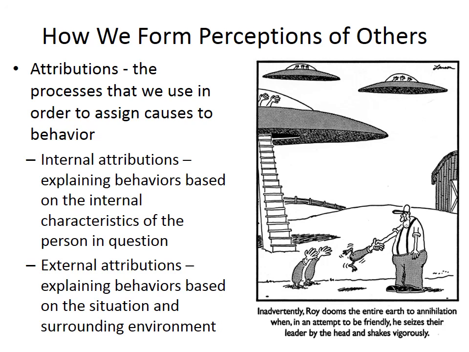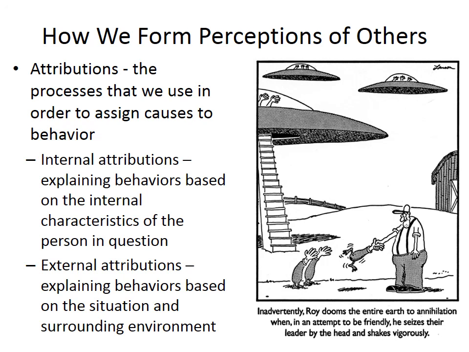If I assume it's a part of you, I'm making something called an internal attribution. So in the picture you see to your right with Roy, if I'm an alien walking off of my spaceship coming down to Earth, and the first second I introduce myself to somebody in this particular world, and he then goes ahead and squeezes my head and starts shaking violently, I'm probably going to make an internal attribution.